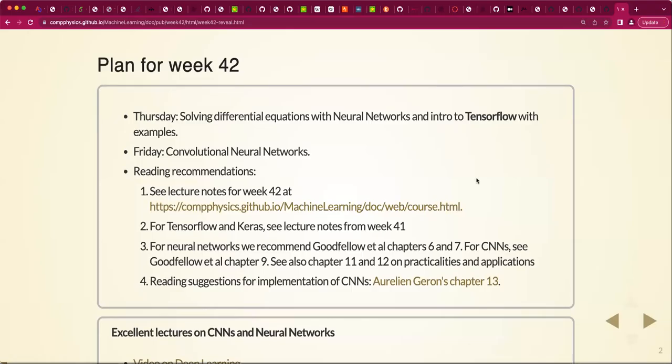So welcome back, everybody. The topic today is going to rotate around more than just one theme. We are going to go back a little bit to the discussions of setting up our own neural network code for project number 2. So we're going to repeat some of the small details which are needed in order to set up the neural network code.